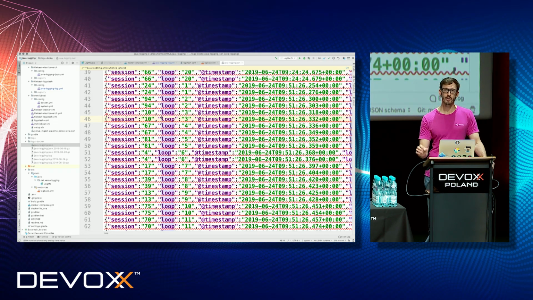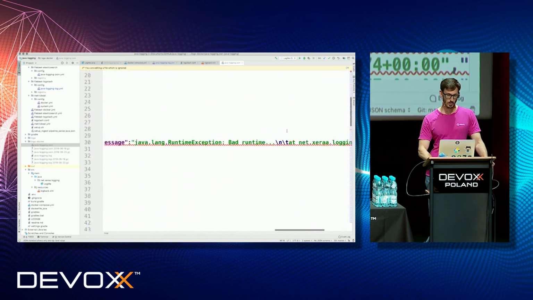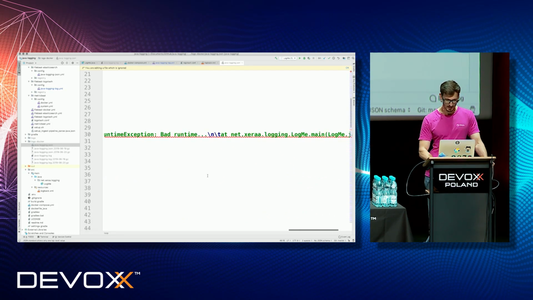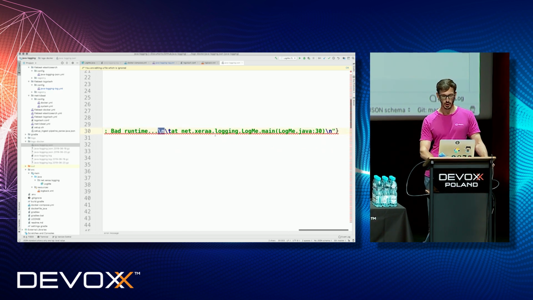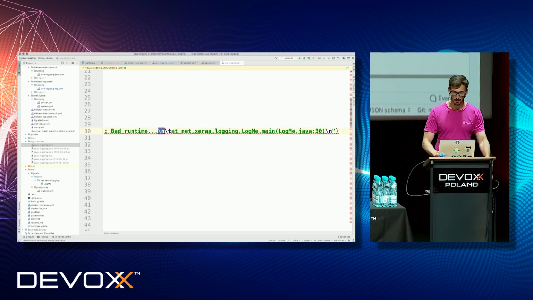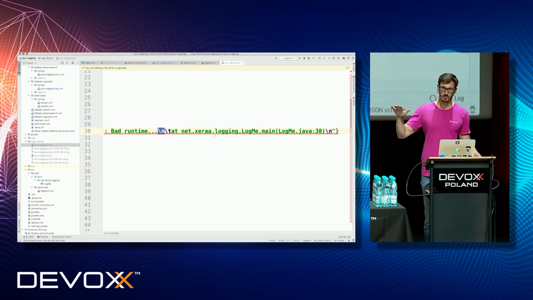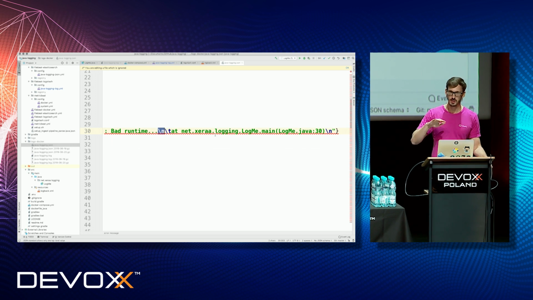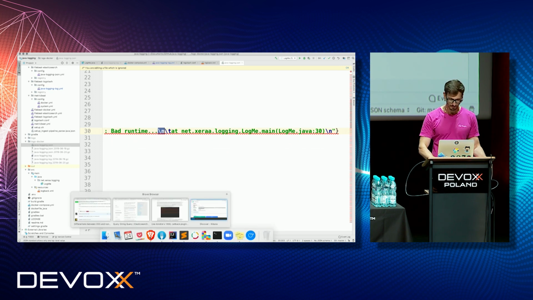How do we handle the stack trace with the multi-line statements? Do we need to do anything specific? Any guesses, or anybody tried it out already? So we just need to scroll to the right to find it, and here you can see this is my stack trace. You just have \n for new line and \t for a tab, and this is how it's broken up. But it's still just a single line in the log event, so FileBeat is also not breaking up the log line, so you will not have problems with stack traces being broken up in a weird way. It will just be a very long line that you need to collect.